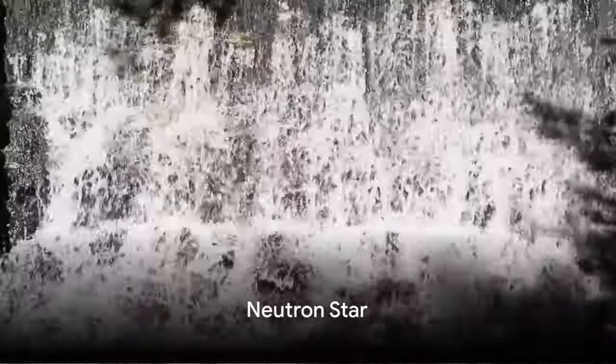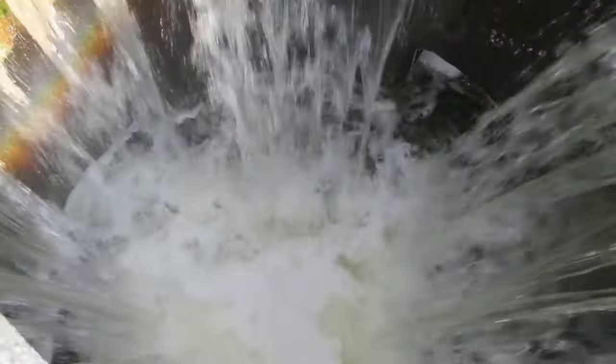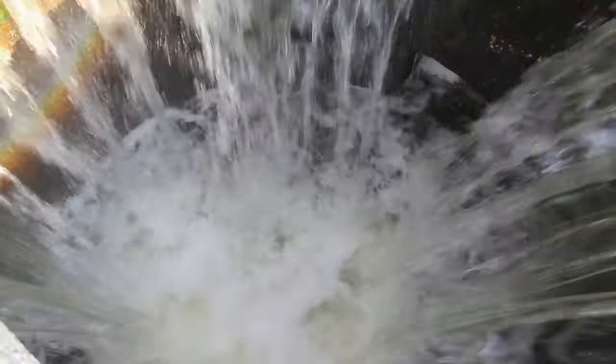If you still don't plan to stop at this point, the electrons in the iron atoms will try to resist you. Once the pressure reaches 10,000,000,000,000,000 atmospheres, the iron electrons will be completely defeated and will be compressed into the atomic nucleus, forming neutrons after neutralizing with positively charged protons.